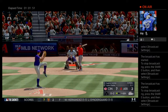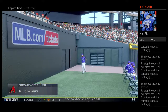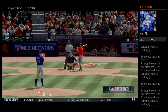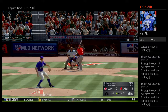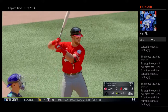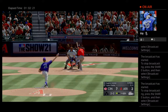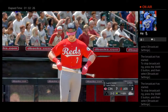The windup and the 0-2 pitch. Off the plate, ball. Action in the bullpen now as a right-hander begins to throw out there. No, that's just a bit low. Tough call, but it's 2-2. Regardless of the result right here, to be down 0-2 and work it back to an even count, you've got to feel like it's a win for the offense. Did well just to make contact there as he spoils off a good changeup.